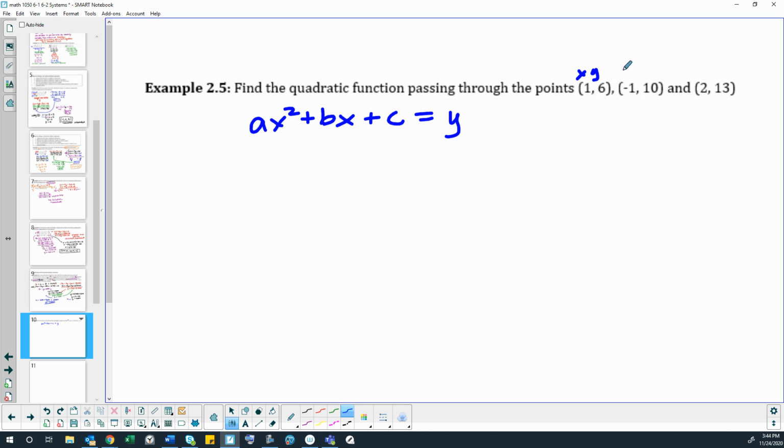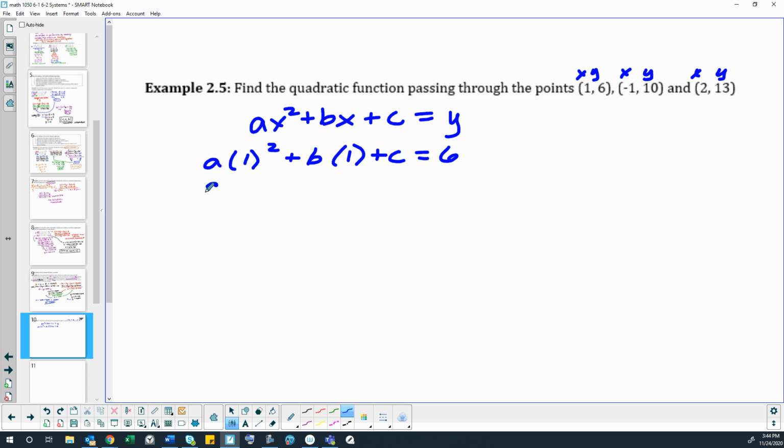All right, so we have 3 points, and we have an x and a y. And we have x's and y's all over here, right? 3 sets of them. So we need to find coefficients a, b, and c. That's 3 unknowns. So we can create 3 equations using the 3 sets of points. Let's do this. Sounds exciting, doesn't it? So for our first set of points, x equals 1 and y equals 6, we're just going to plug in 1 and 6. So 1 here and here for those x's, and 6 here for the y.